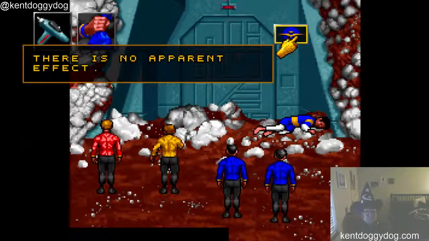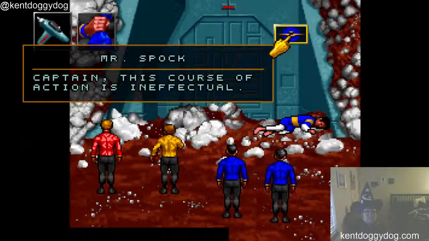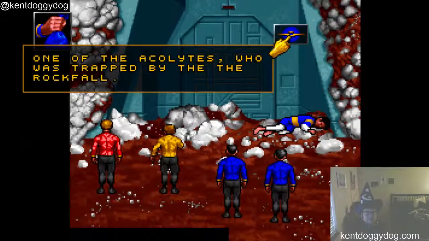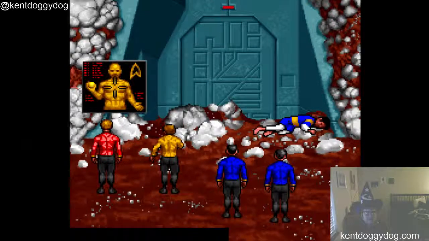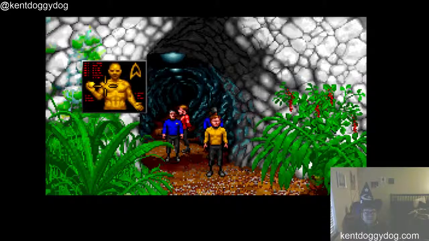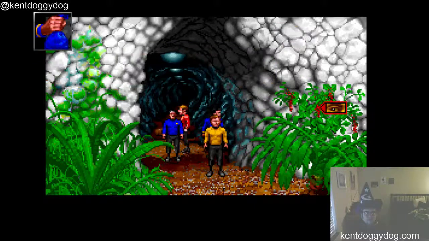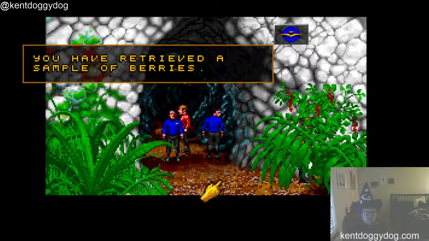There is no apparent effect. Uh-oh. We found somebody. Captain, this course of action is ineffectual. Okay, I guess we're done then. One of the acolytes who was trapped by the rockfall. We moved ahead. I forgot to collect the berries. Various types of berries grow amongst the bushes. You have retrieved a sample of berries.